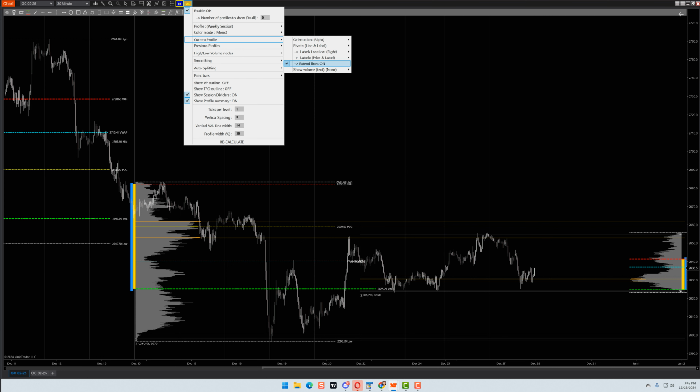Okay, and then by default now the extend lines is on, so that you don't miss that's an option, because I think you'll find that will add value as you're determining where the support and resistance is. Let's see, previous profiles, again, by default extend will be on. You have some choices here as well, left, right, where do you want those, the same choices that you had previously. Extend for a number of days or until tested. It's up to you. These are the same choices there on previous profile.